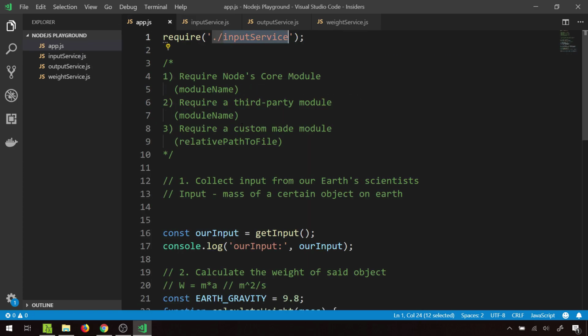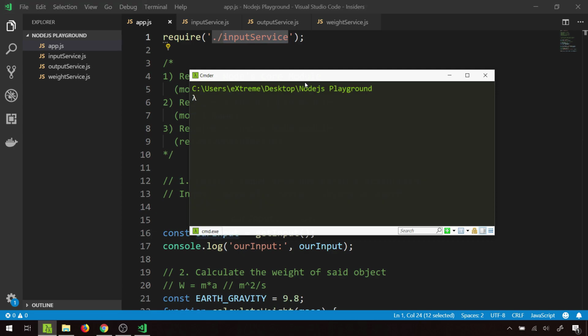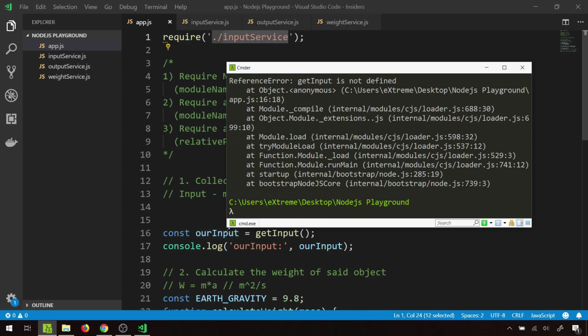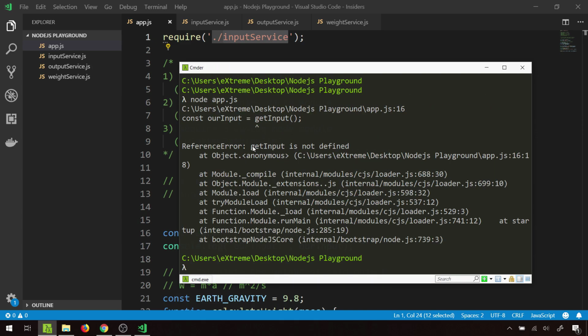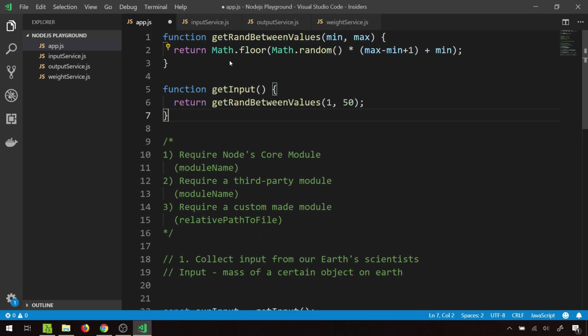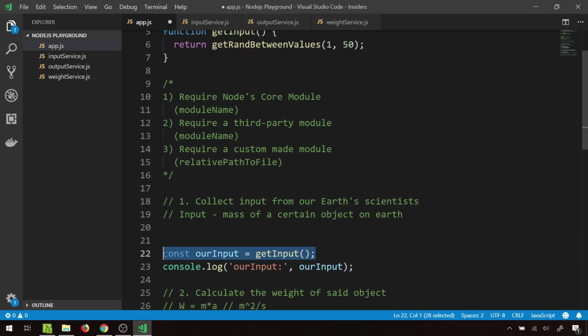But will this work out of the box? So if I open my terminal and I try to run node app.js one more time, you see that we get get input is not defined. So this require statement isn't simply copying this and replacing this line with the actual code, because if it did that, we would have access to this get input and this line over here wouldn't fail.